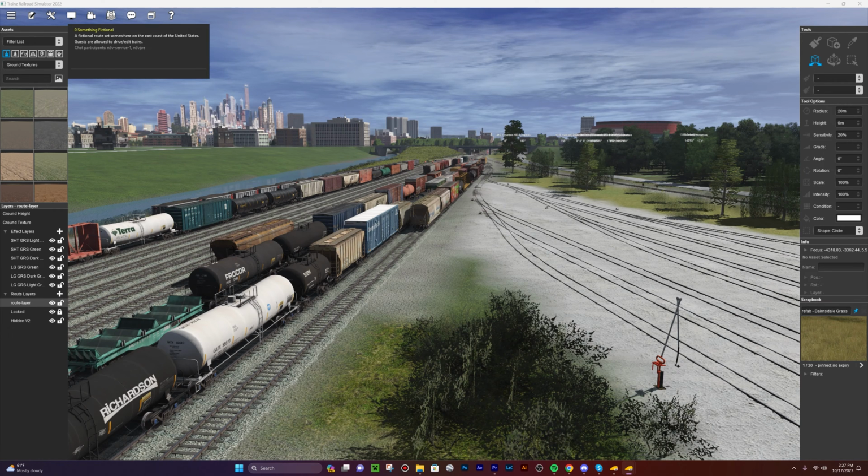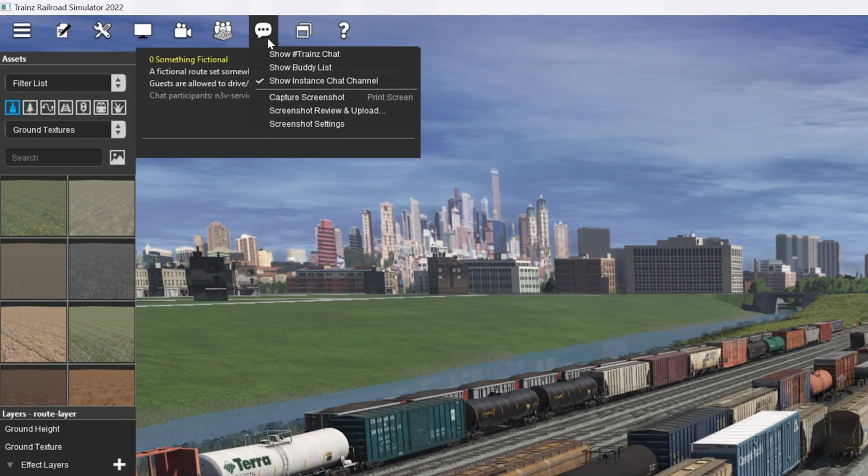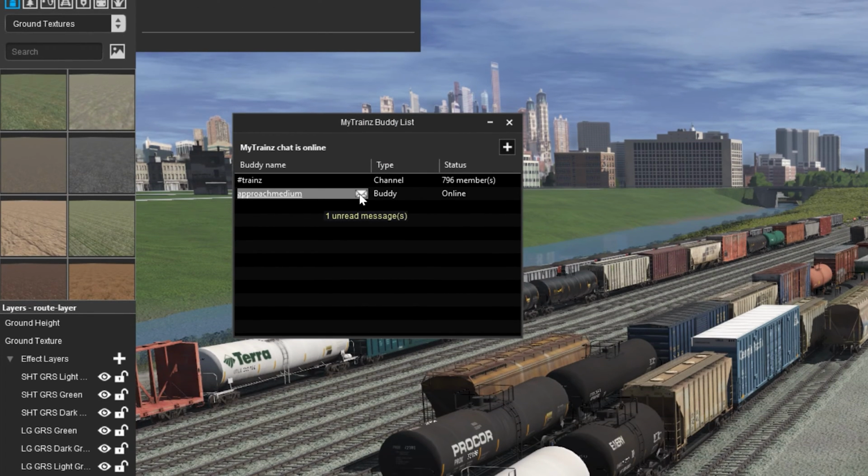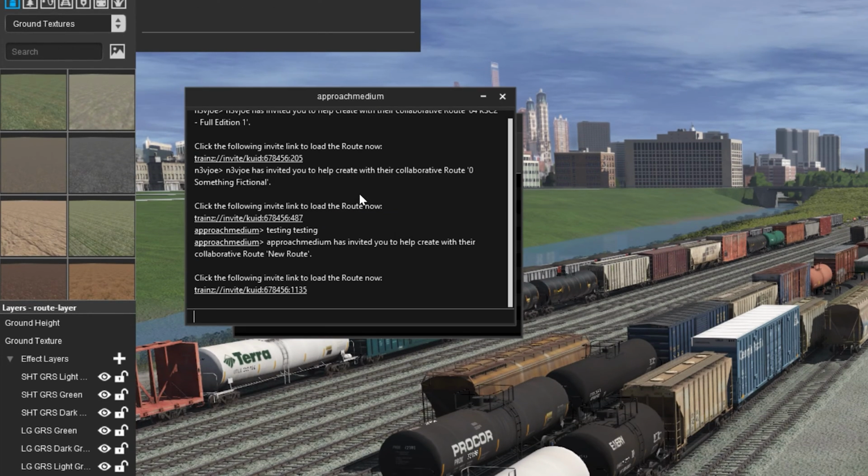The second method is to join from within the game. As mentioned earlier, invites can be sent through the Trainz chat. If you've received an invite, you'll see an unread message in your buddy list with the link. Upon clicking the link, Trainz will launch a new window connecting you to the multiplayer route.